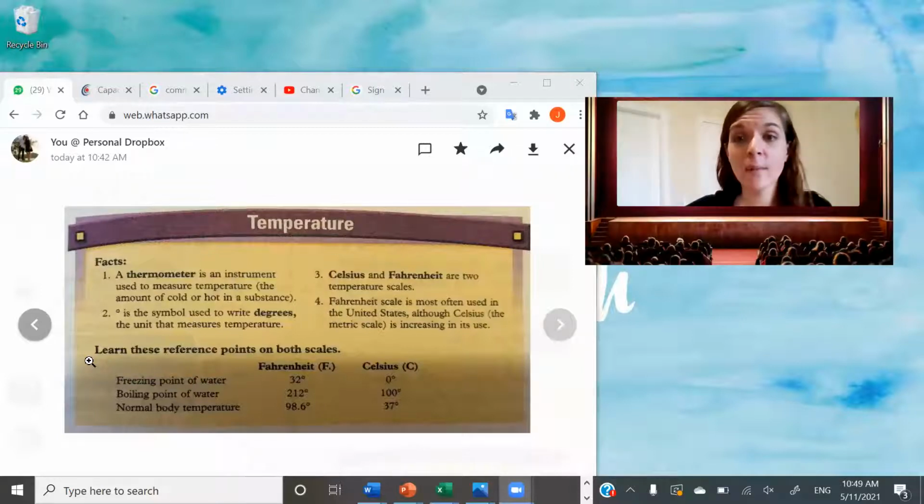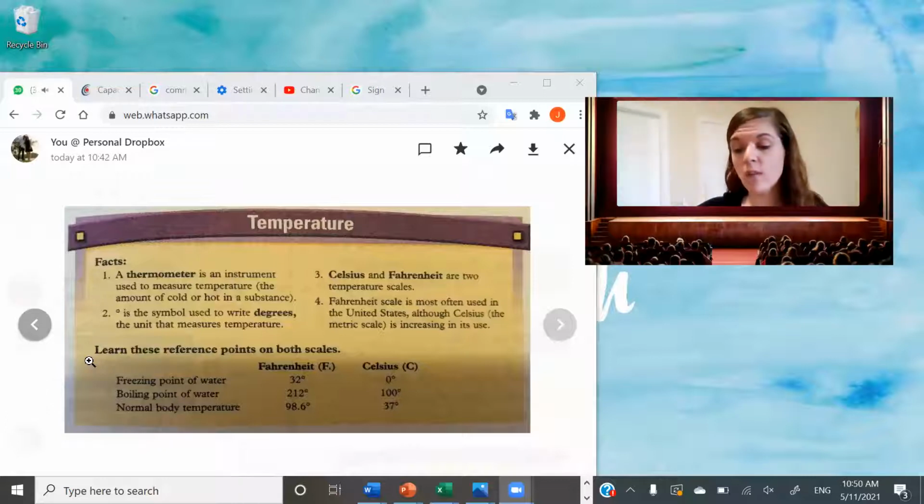And our normal body temperature, if we're healthy, that's what they're looking for, so we don't have COVID, right? In the United States, they would tell you it's 98.6 degrees Fahrenheit, but 37 degrees Celsius. So if I had 36.4, then that's very close to 37. So I am healthy. But if I have like 35 degrees, I need to go to the doctor. If I had 38 or 39 degrees, I need to go to the doctor. Okay, because that's not healthy. The healthy one is 37 degrees. Okay, so that's why I wanted to show you the box.